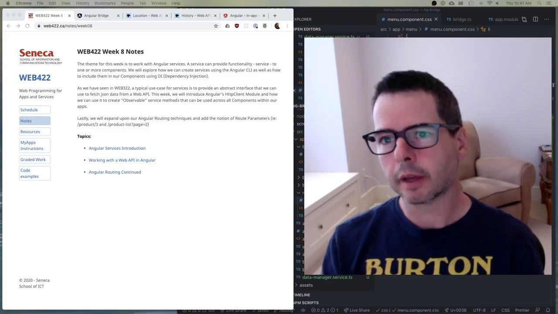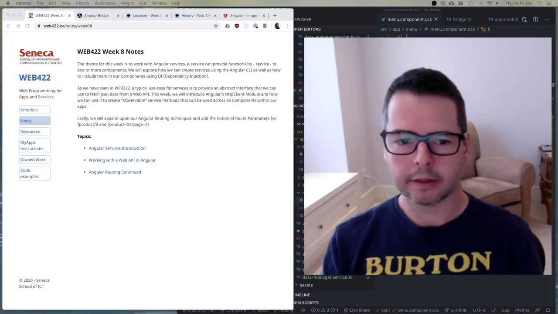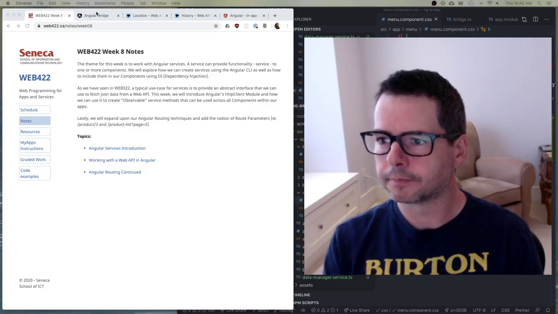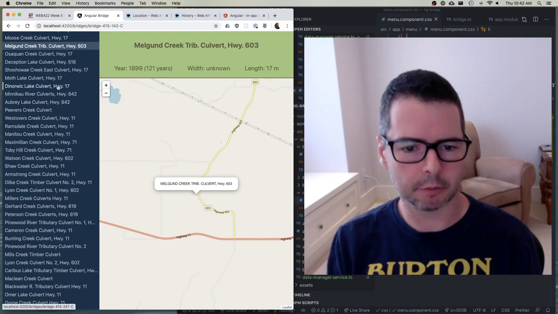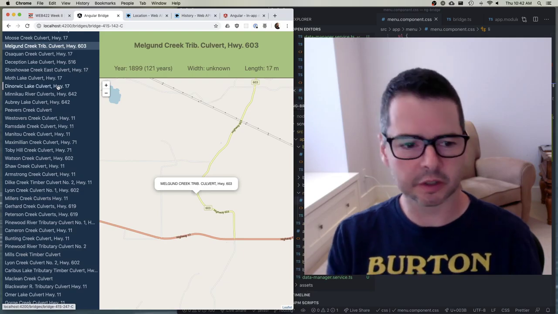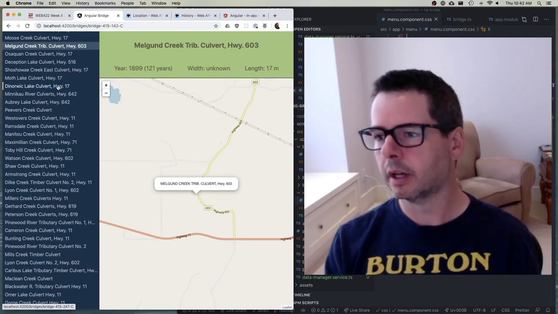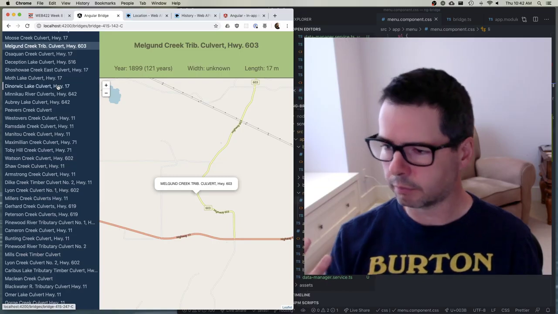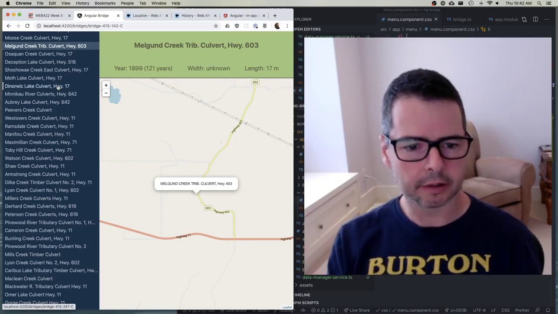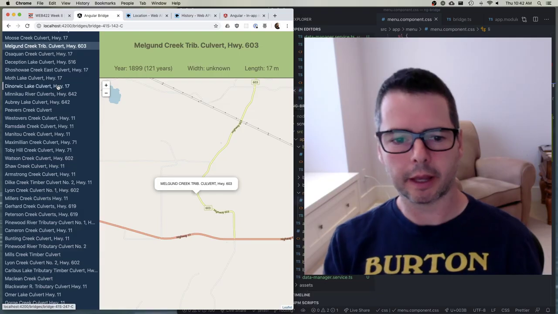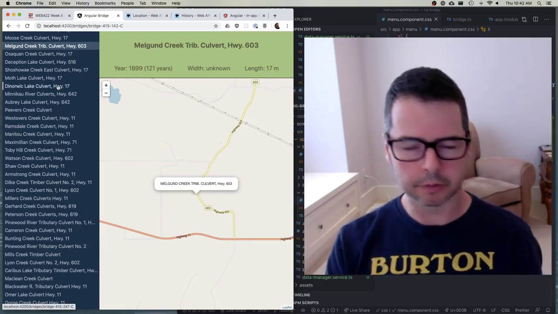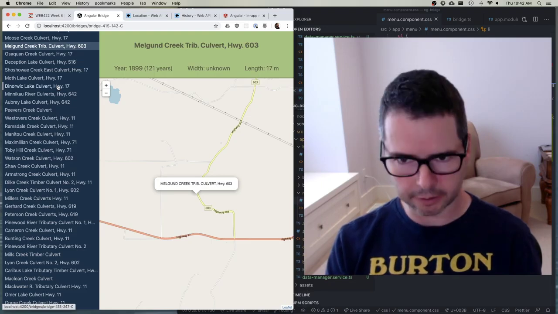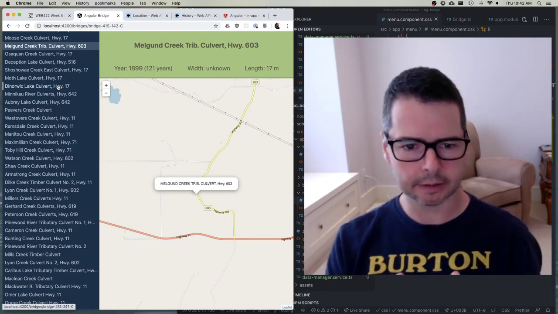So I thought that what I would do is I would take the app that we've been working on. Last time we worked through building this app here, and I thought what I would do is I would start to split it up so that instead of all being built on the client side on the browser, that we would build out a server component, we would integrate some REST API routes, and we would do routing in the Angular app and look at how to connect all of that up.